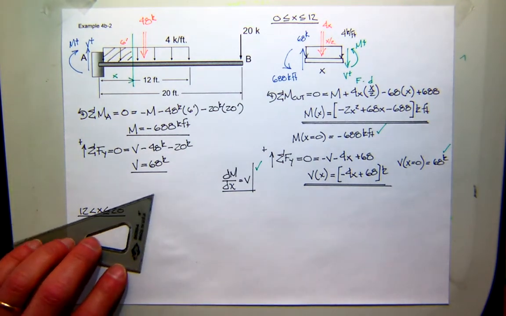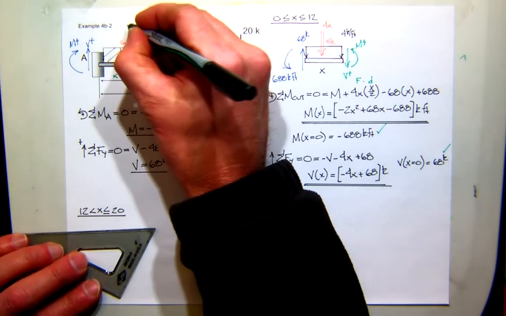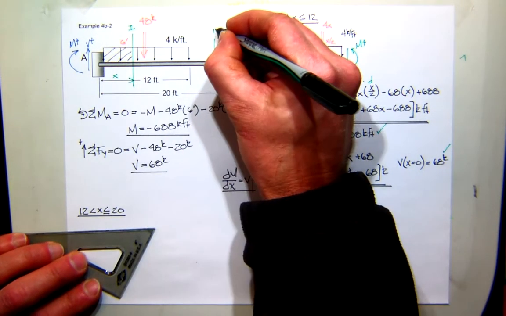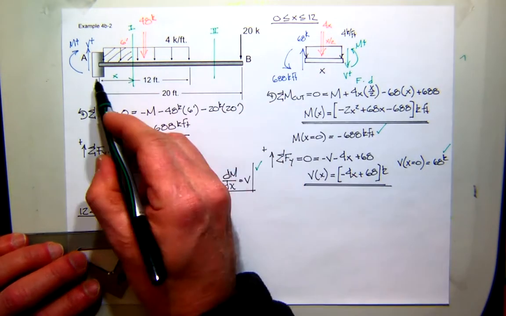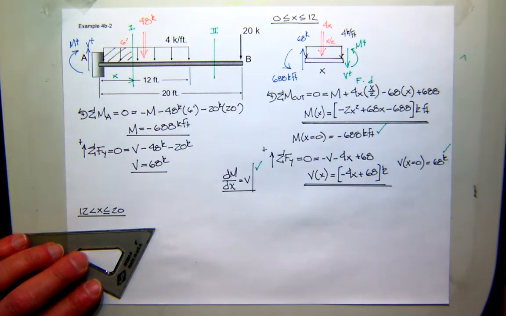So now I'm going to cut the structure somewhere here. This was my first cut 1, this is my second cut 2. You want to work the left side or the right side? Oh, please say right side. Did everyone agree with me? I think the right side is the best side.